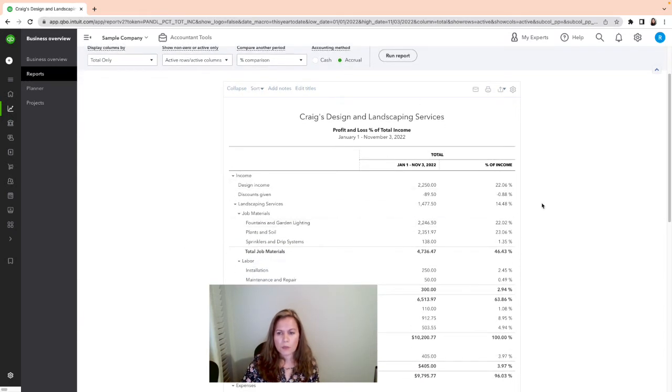And the first thing we're going to see here is your total income, where your income's coming from. Now, talking about income, you want to make sure you keep your income as simplified as possible. You don't want to complicate too much. You probably want to have maybe 5 income accounts, 6, somewhere around that. Not too many. If not, it's going to get too confusing.